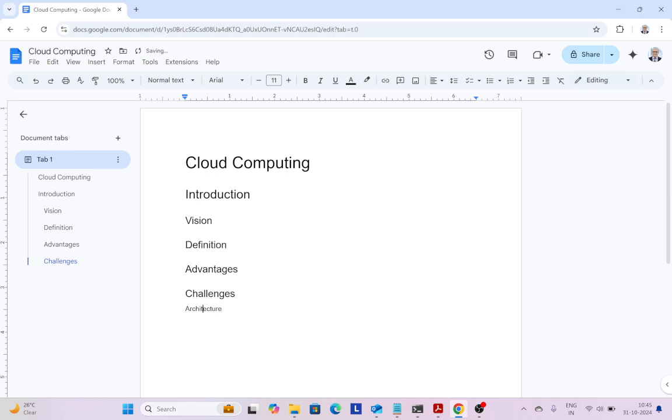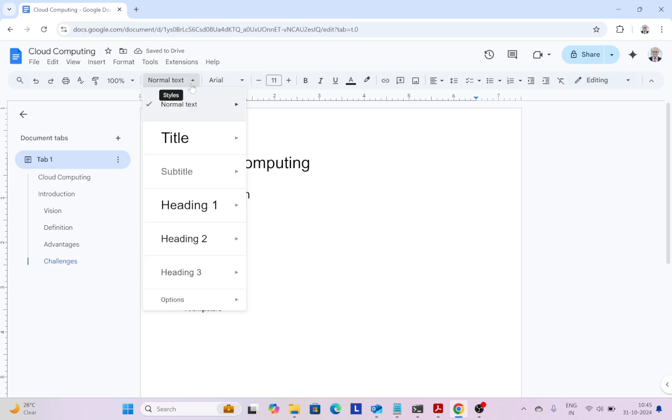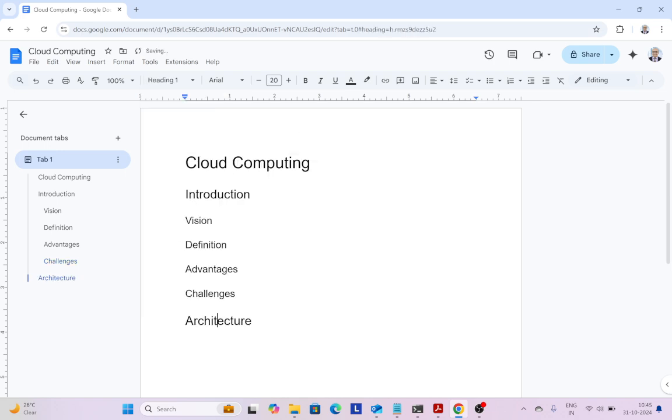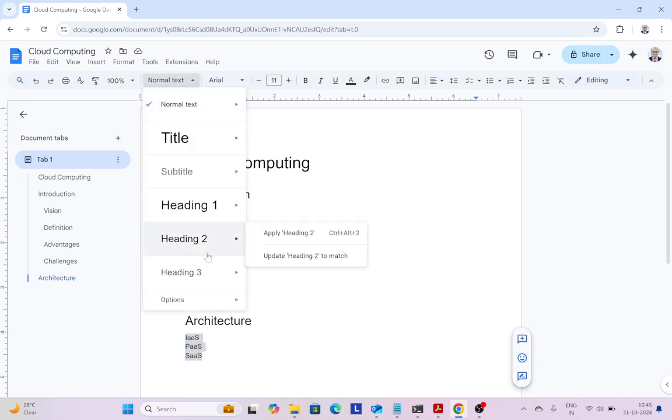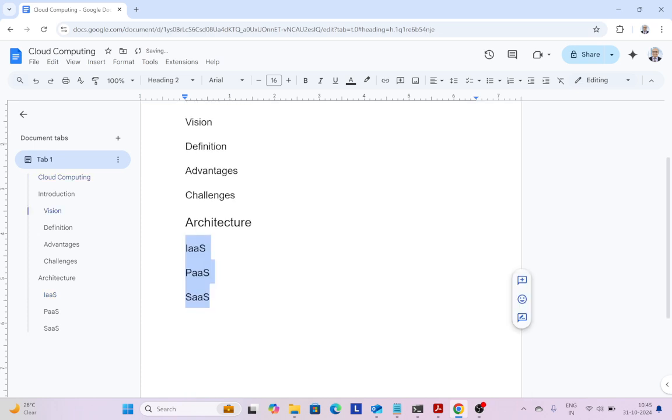Again this will be heading 1, and in architecture I would list infrastructure as a service, platform as a service, and software as a service. All of these I'm going to make heading 2. This is architecture.